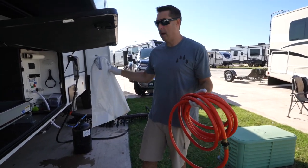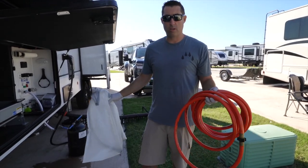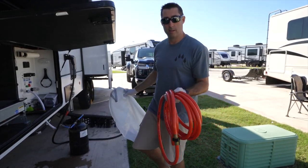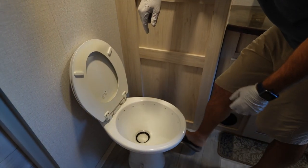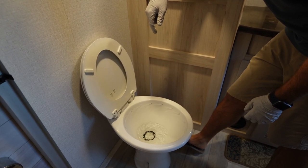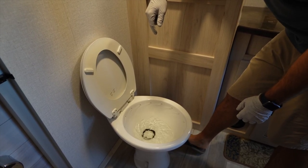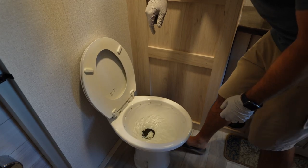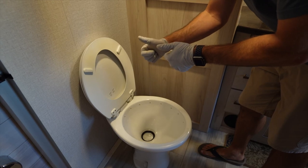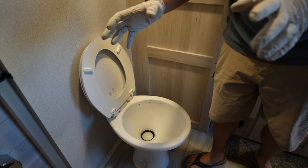So after two fills and dumps, 30 gallons and then dump, 30 gallons and dump, our water's coming out crystal clear. I'm going to go up and check and see if we've got any burping. Let's go for a walk. All right, turn the valve back on. Let's see if we solve this problem. We're going to go ahead and fill the tank up with water. Pushed it a little too much. All right, let's see if we got a burp. Nothing. Fantastic.